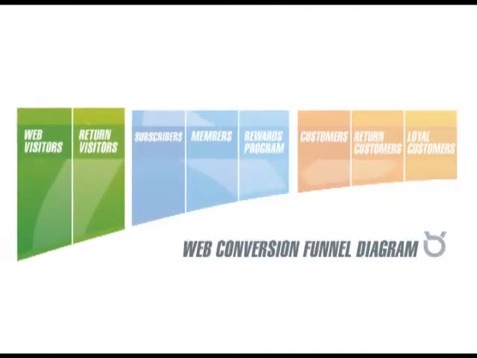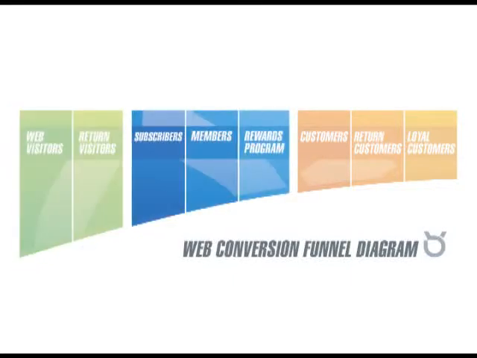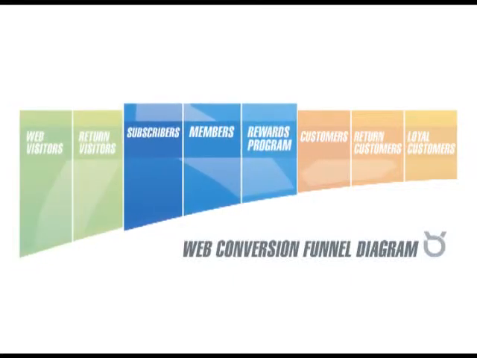There's three broad groups. So there's visitors to your website, so they've come to your site, they're looking around, or they're in fact return visitors, so they've come back again, they've bookmarked you, etc. That's one group. Then there's the people that have said, look, I want to know more about you. So they've subscribed, or they've become a member, or they've joined your rewards program.